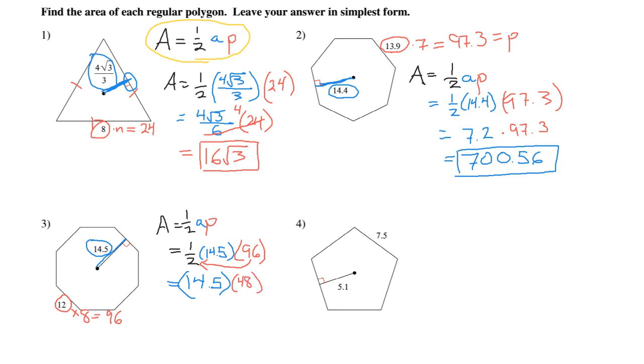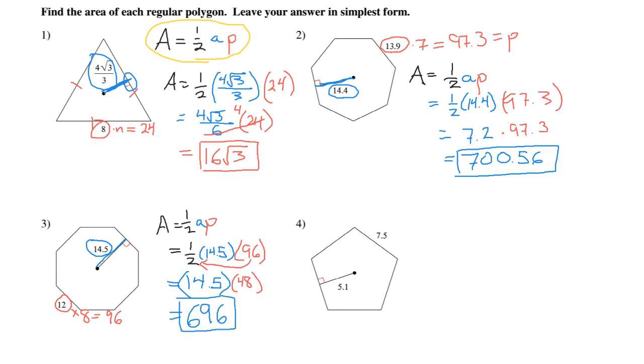Okay? This is one where we probably want to turn to the calculator at this point. We could do 29 times 24, but I would rather just do it as is to avoid any mistakes. So we got 14.5 times 48, and that is going to give us 696 as our final answer for the area.